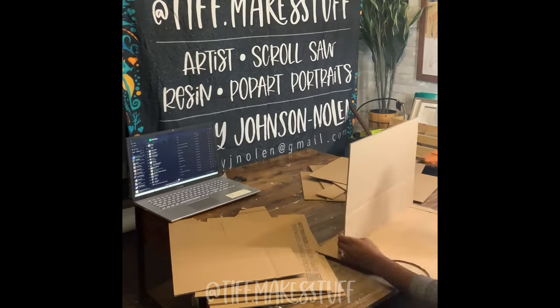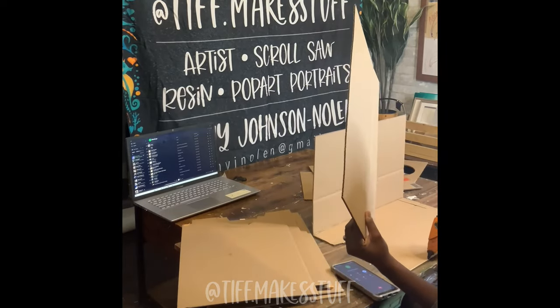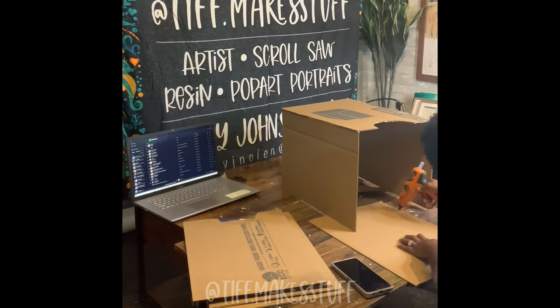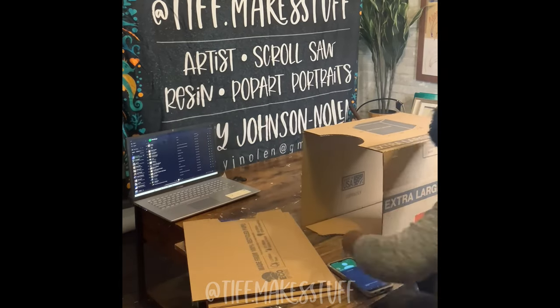So once I knew I had all my pieces, I knew I was ready to start gluing all of this together because I had made sure it had fit. I had made sure I had all my pieces together. Everything worked out. So it was time to actually get it together and see how it was gonna look.